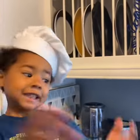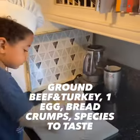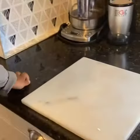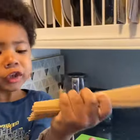Let's make some meatballs! Keep it clean when you're cooking. Uh-huh, show me how you clean. Yeah. This spaghetti is way taller on the ear.